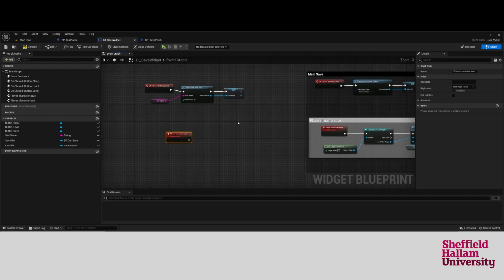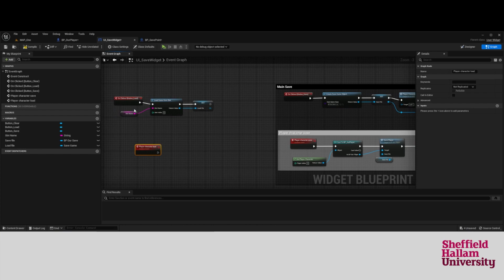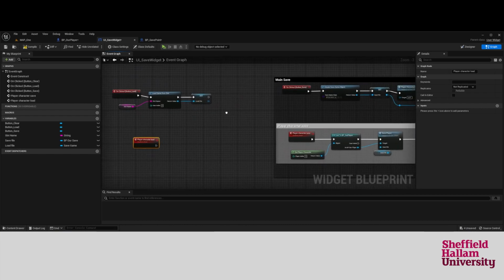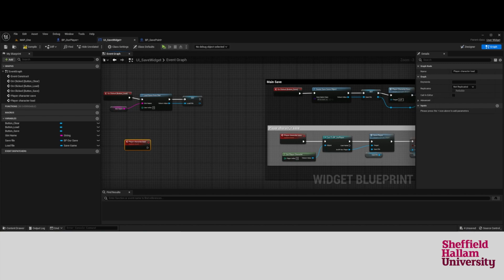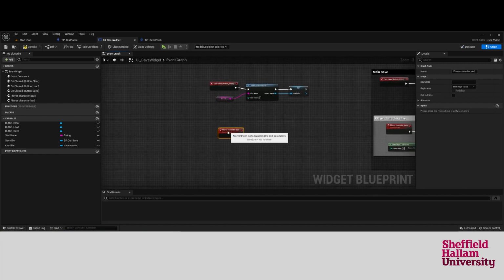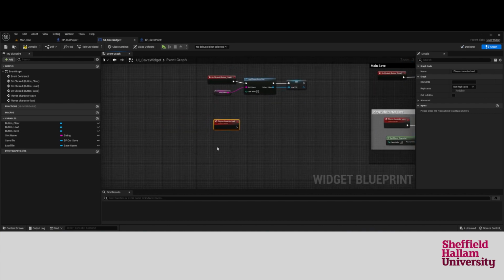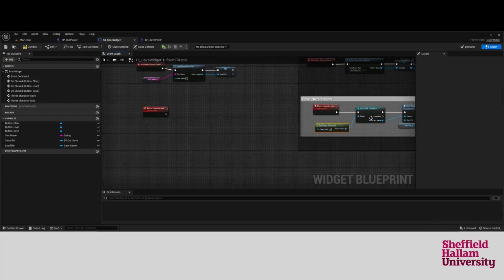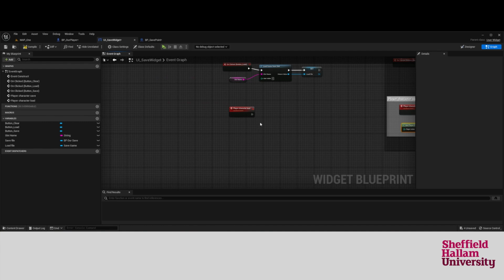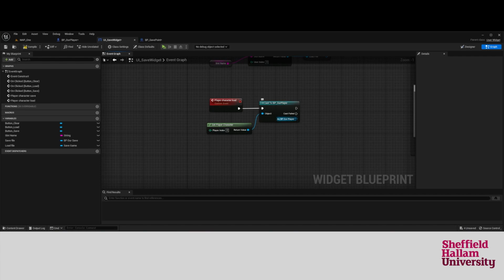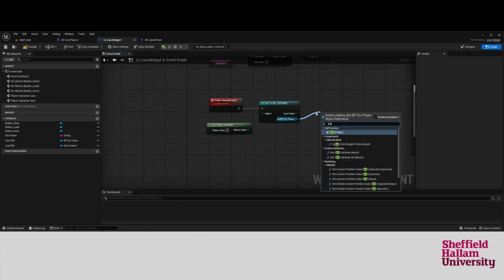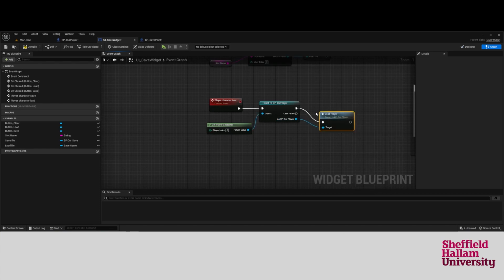Again, you can see if I just zoom out, it's exactly the same principle really. We're loading from the slot instead of saving from the slot, but then we're triggering a player character reference to a custom event, but rather than save this time, it's load. If I take the player character, we can grab that. That's going to be placed as such. And then, because we've already created our load reference in the BP player, load player is there, which is exactly what we want. But again, you'll notice that there's nowhere to plug in our load file.